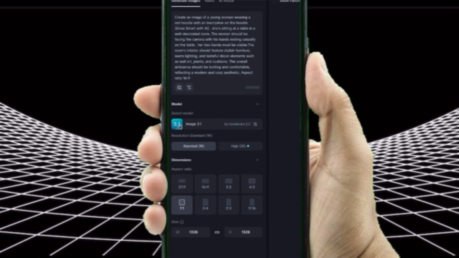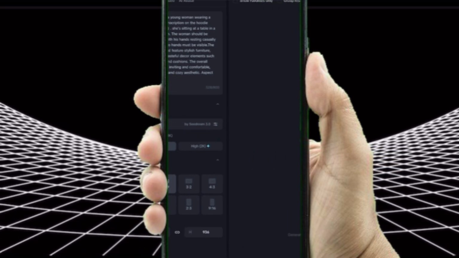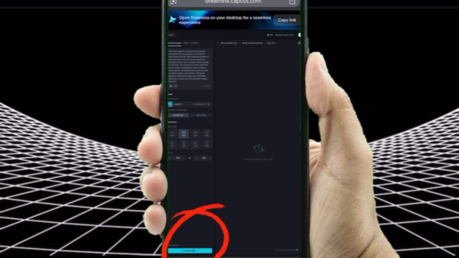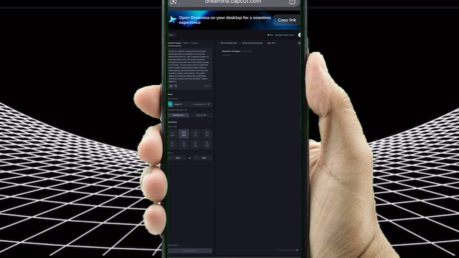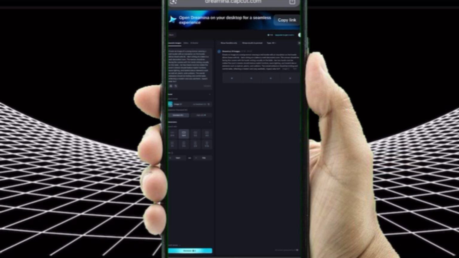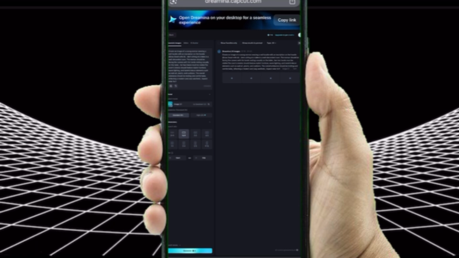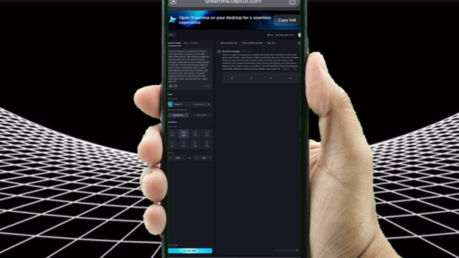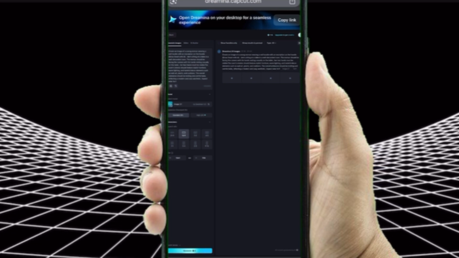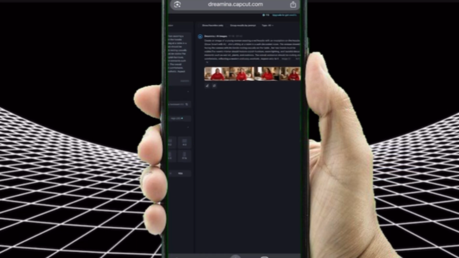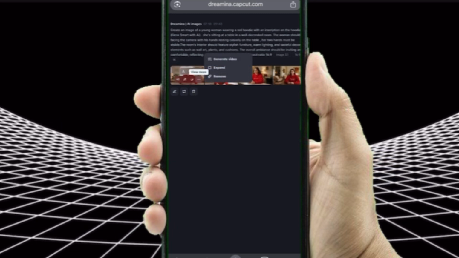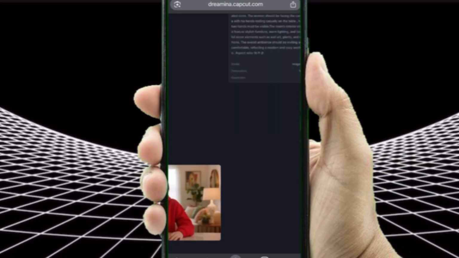And once I'm done with that, I'll scroll down to this place where it says generate, and I'm just going to click on this part, and it's going to generate. And as you can see, it took 2 credits, and it generates 4 images per one generation. I don't know if you understand what I'm trying to say. So let's just wait for it to load. Voila, you can see that it has gone ahead to give us 4 images. So let me zoom in a little and see what it looks like.